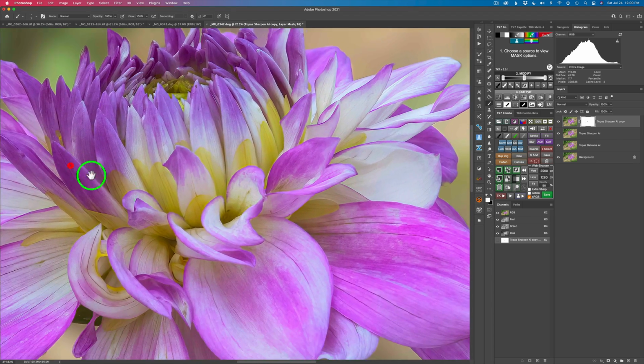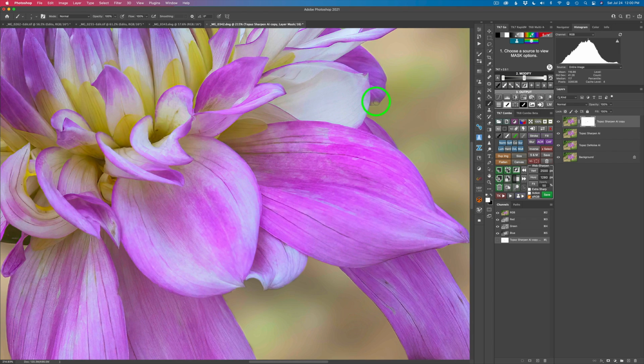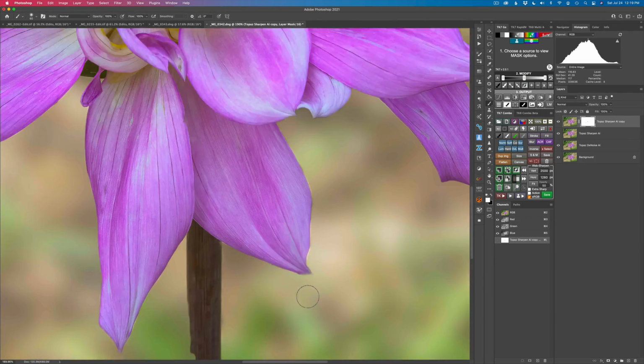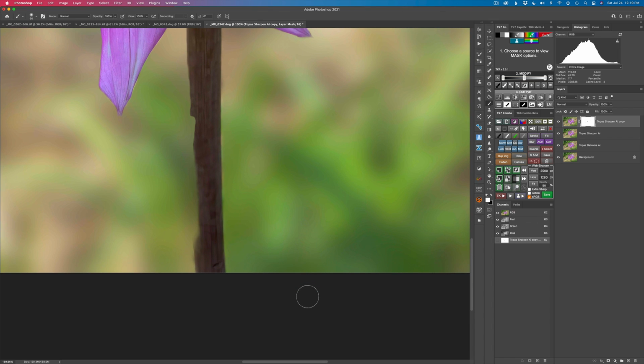And was there another area? Oh, here's a little spot here it missed. Make sure you're painting with black paint and just paint that right back in. And next we'll come down to the stem, and the same thing with black paint. Just start to paint on the stem itself. Use a nice soft brush, and again, you want to be painting with black paint, and just start painting down along here, and just like that, you will just simply fix it up. So like I said, why waste all that time in Topaz Mask AI when you can fix little issues here? And to me, that really speeds up your entire workflow.